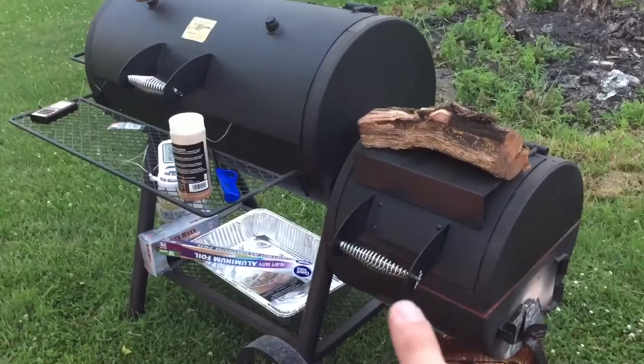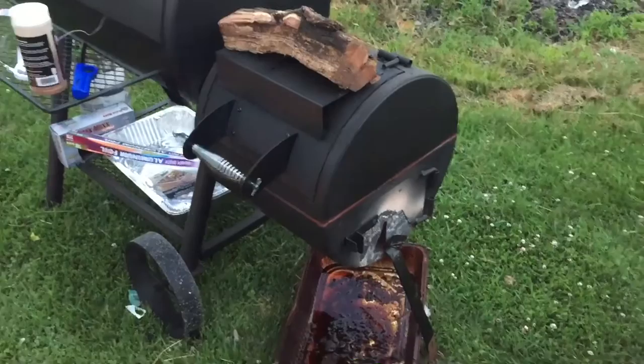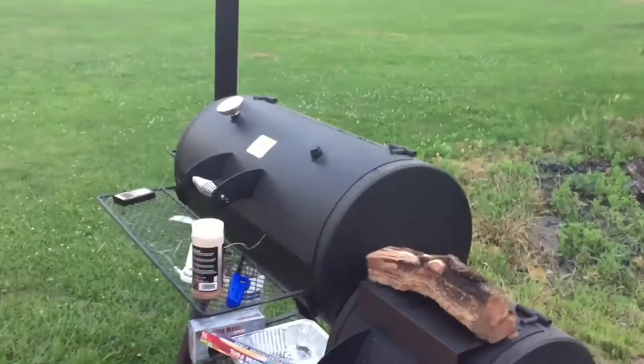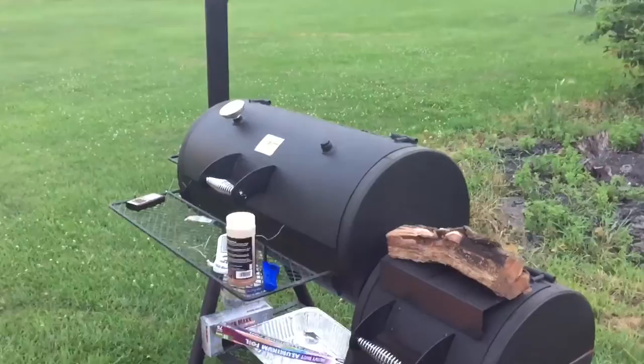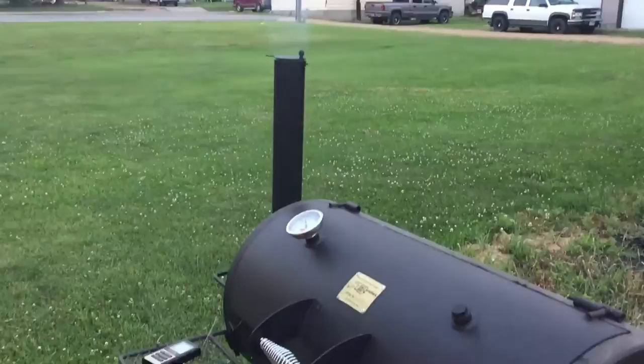As you can see, there's a little red stripping around the side to help seal it off. One thing I'm not very happy about is that the sliding door to regulate the temps doesn't stay open on its own anymore, so I've had to use a special tool to keep it open. But overall this smoker has served me well — it's a good starting pit. We also put some tape around the edge of the door and the fire door to keep the smoke in. There's not a lot of smoke leaks you can see anywhere, and we've got a nice smoke coming off the chimney stack.